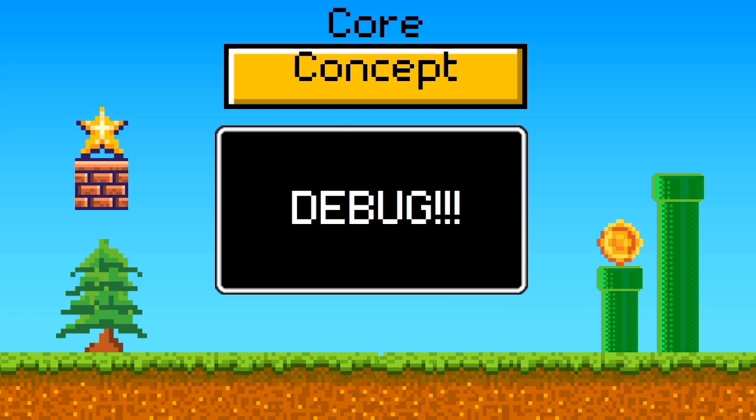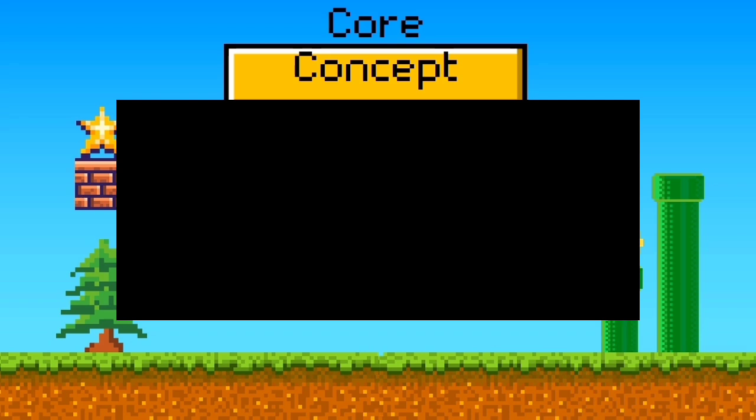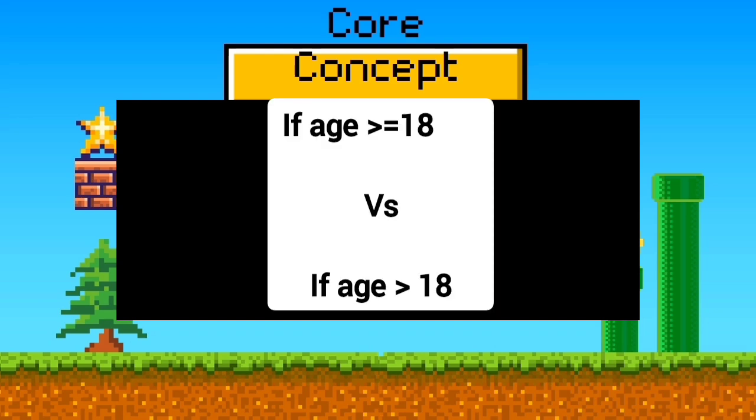Then we have logical errors. These ones, you may not catch them because, okay, let's go back to that example of if age is greater than or equal to 18. Let's assume I forgot to put the or equal to symbol and it's just if age greater than 18. You know what is going to happen? If the user's age is equal to 18, then nothing is going to happen. And in the course of testing, I might not actually test for 18, but when I deploy the program, people who are 18 years old are going to have issues.